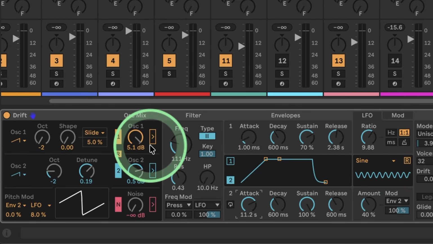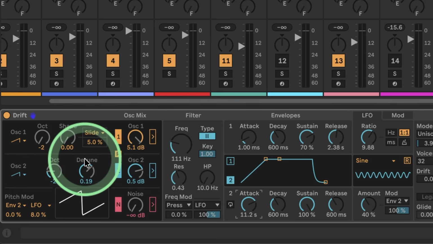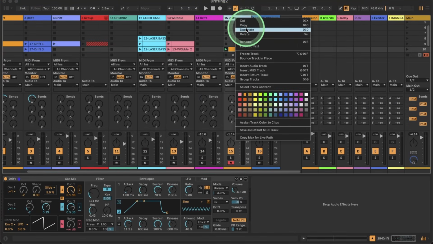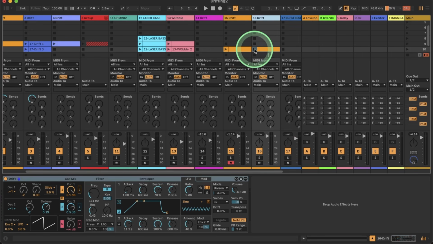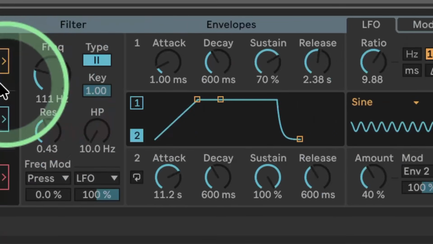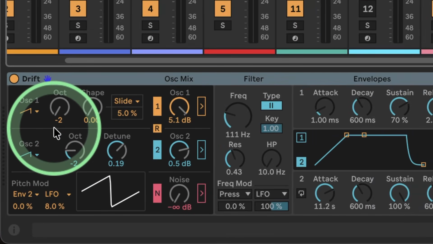Besides that, Drift is insanely powerful as well because it has got some of the things that many people don't really look at. Let me just duplicate this channel. So enough of the Reese, right? Let's do some usable sounds. So I'm gonna slow it down to techno. Let's do like a techno kind of bass line kind of track. Let's just explore that for a minute.